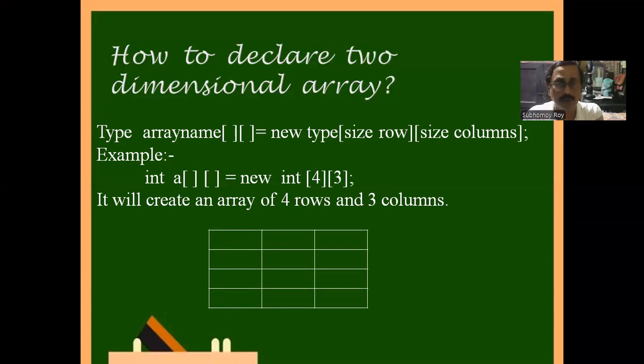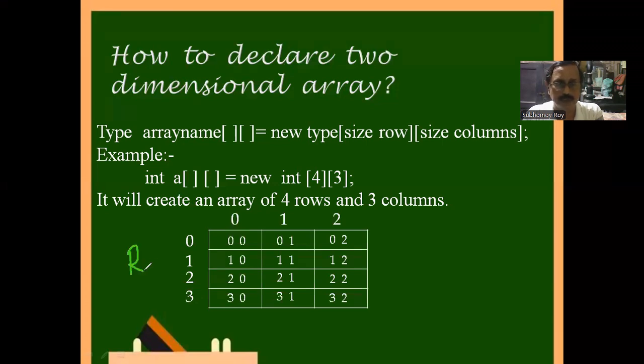Now the question is how we will index it. This is how we will index it. Now 0, 1, 2, 3 on this side, this is actually the row side. I write here R, which stands for rows. These are the row numbers and these 3 are actually the columns. I am just writing C. Now the first cell is marked by 0 and 0, which is called the 0, 0 cell. Then comes 0, 1, then 0, 2. So first the row, then the column, right? So second row, first cell, what is the index for it? 1, then 0. So 1 is from here and 0 is from here. As usual, the second cell of the second row is marked by 1, 1, then 1, 2.